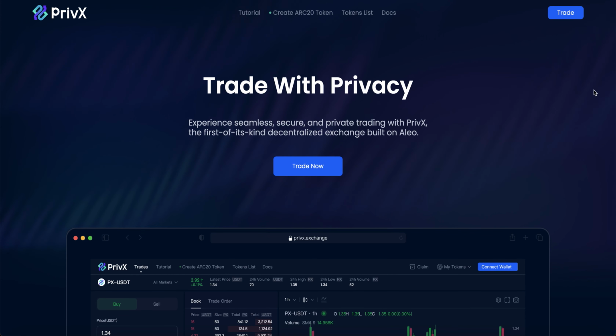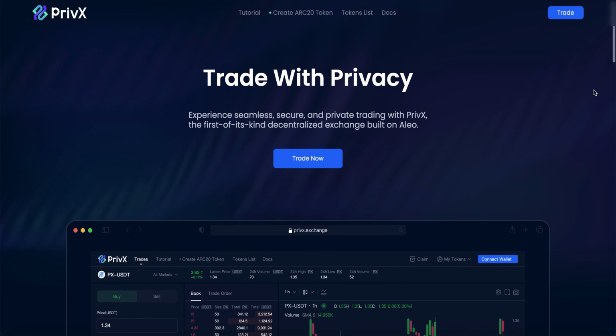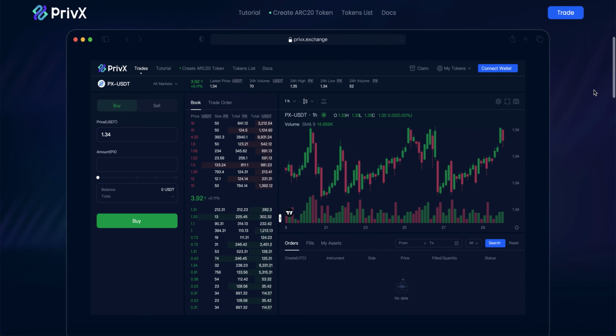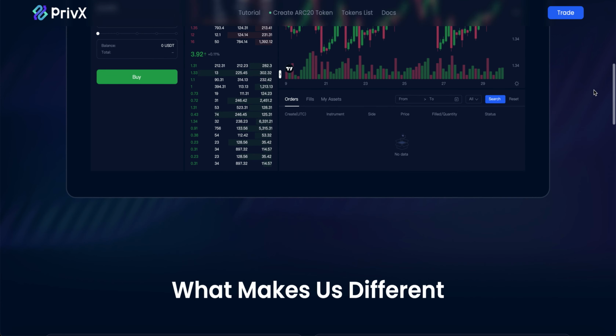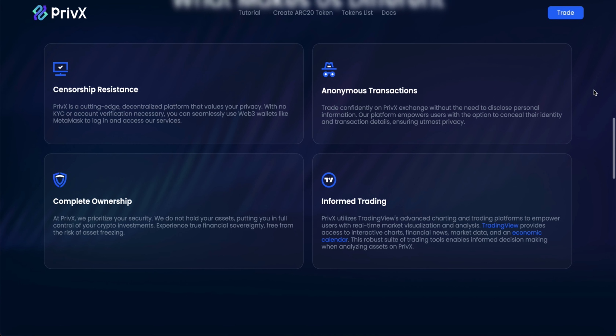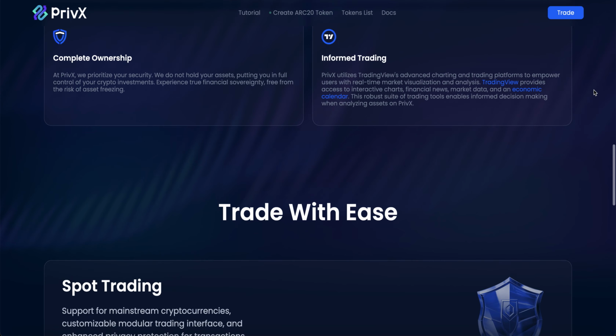Hi everyone. This is Privx Exchange, a zkp-based decentralized order book service on Aleo platform. Compared to previous works on other platforms, Privx aims to provide better user privacy protection. Please refer to our homepage and other websites for more information if you are interested. Detailed information is in the topmost comment.